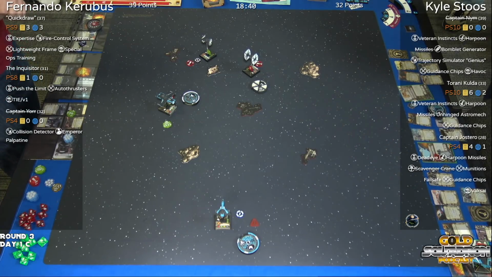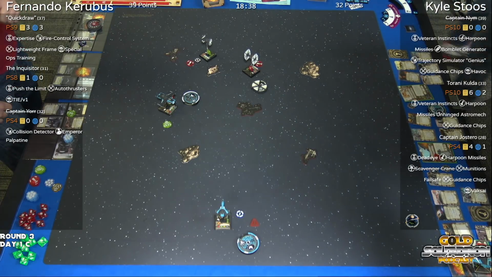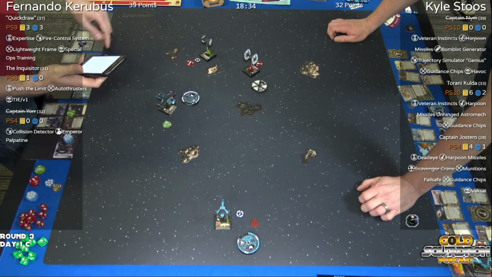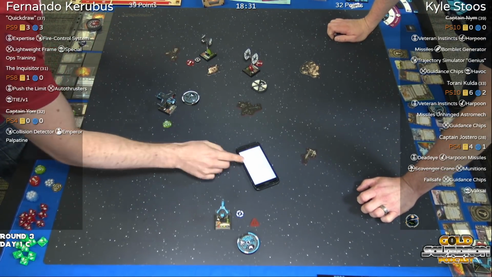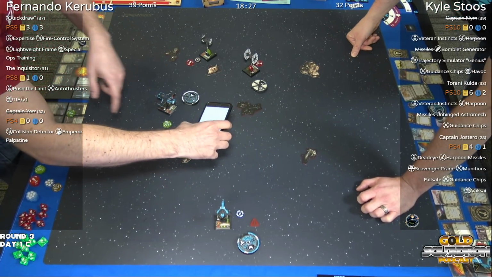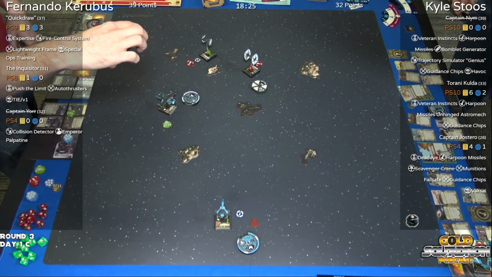Fernando has to be careful not to go in too fast, because that is when Quick Draw can get arc dodge. If she goes hard after Kolda and Kolda arc dodges her, and then Justero gets free shots and strips shields, then it gets interesting.